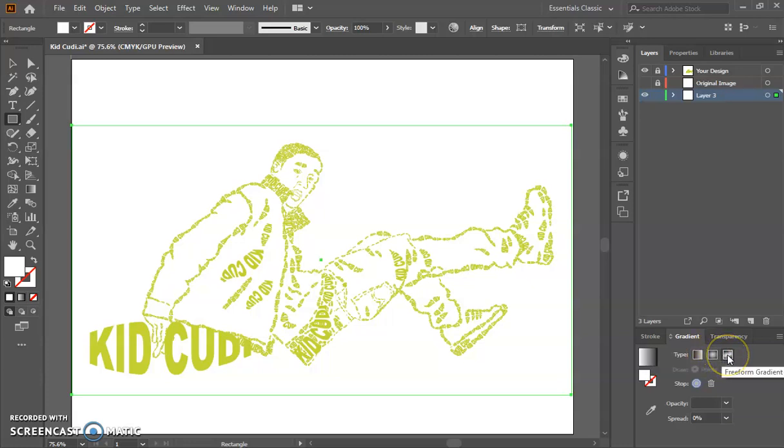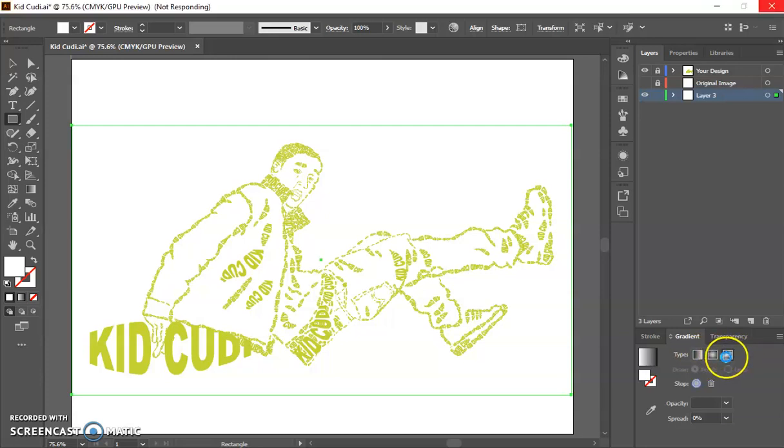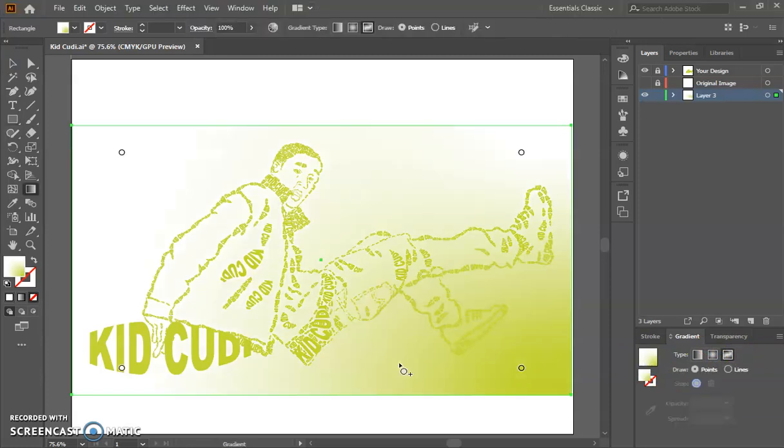And then there's this freeform gradient, which I think is a lot cooler. And for this project, it is going to give us a really nice background. So I'm going to select the freeform gradient. But again, you can experiment with any of these. But when you select the freeform gradient, your computer has to process a little bit. It tries to sample all of the colors that you have in your picture. And in this case, since the student only had one color, it gave me only one color, and it gave me 3 other dots of white.